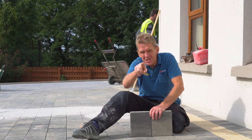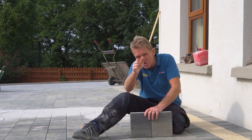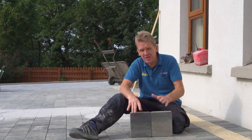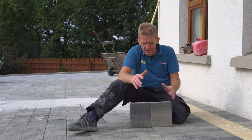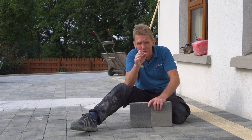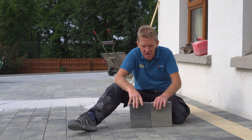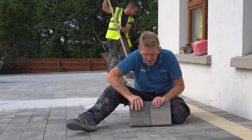So you really need to get a string line down there, get yourself a couple of really nice straight lines of block, and then you should keep even with that all the way. But every so often you may find that the line starts to drift slightly even though you've put a string line in, and what you can do there is just ease the block in or out slightly and you'll find that it straightens it out.